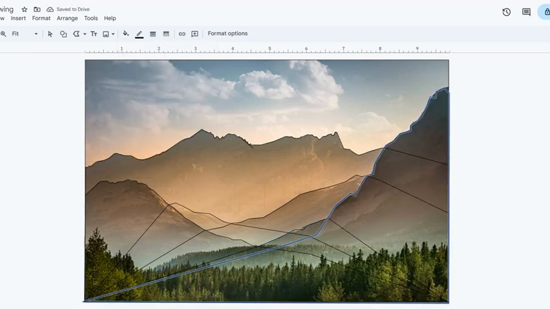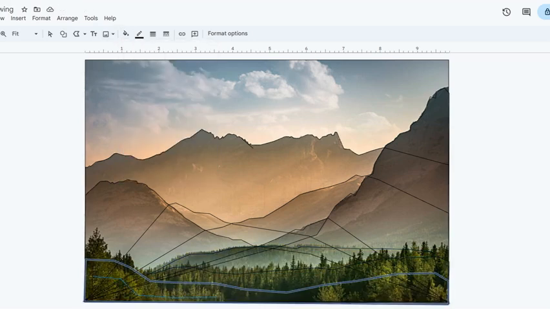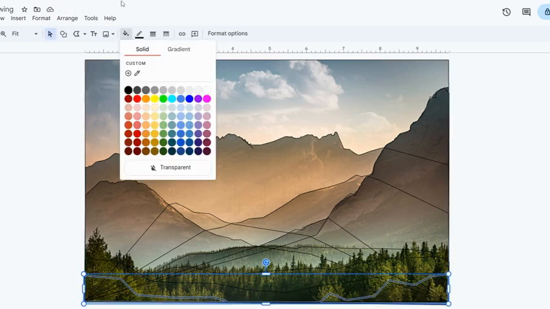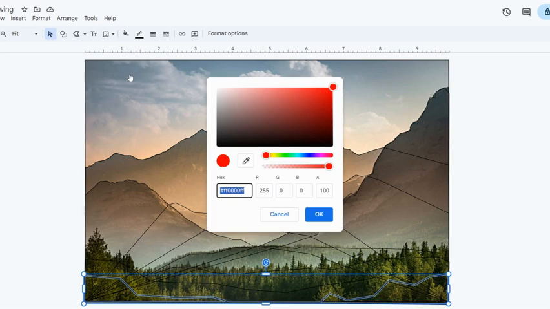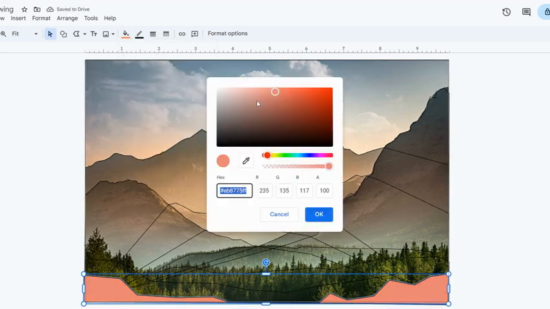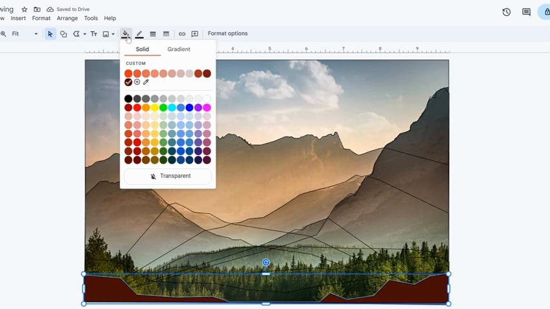And once I have done all of my basic layers, I am going to go up to the fill bucket tool. And I'm going to create my own scale. And the way that I'm going to do that is I'm going to press the plus button underneath custom. I can select any color that I want. And then I'm going to collect different tones, tints, and shades so that all I have to do is go back in and select one when I'm clicking on a layer.